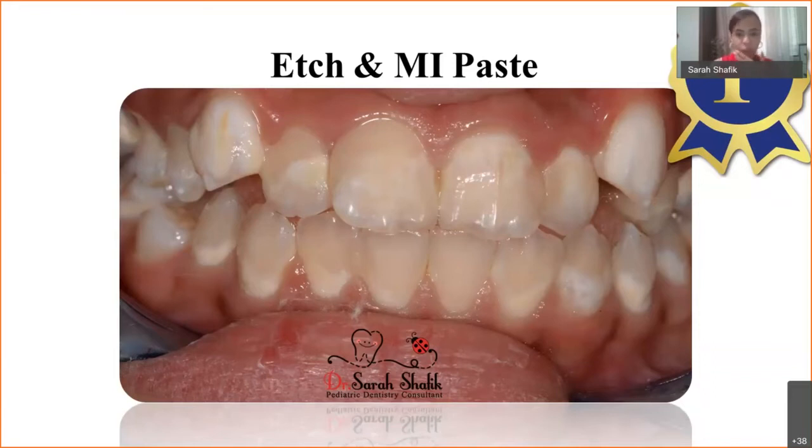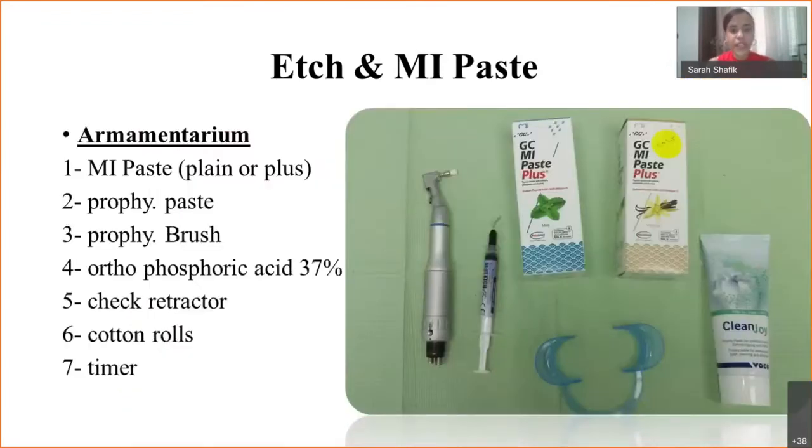She's too young. I don't want to remove those lesions and start using composites at such a young age. I started, as I said before, with the caries balance. I gave her proper oral hygiene instruction, decreased the carbohydrate intake, and let her swallow a little bit faster, okay? So what you're going to use, and clinically, I use the etch and MI paste technique.